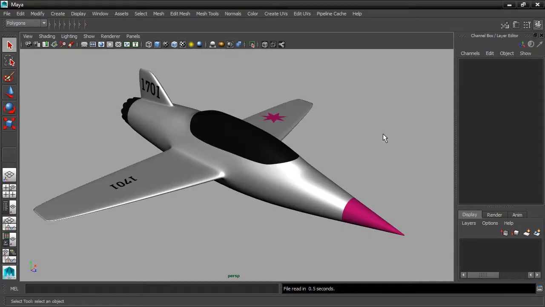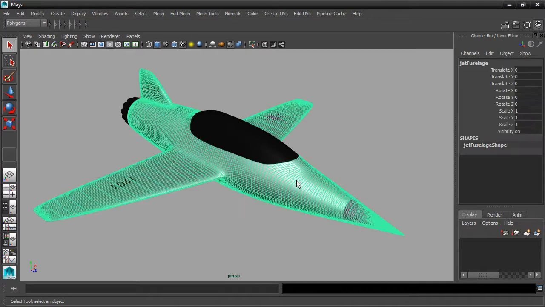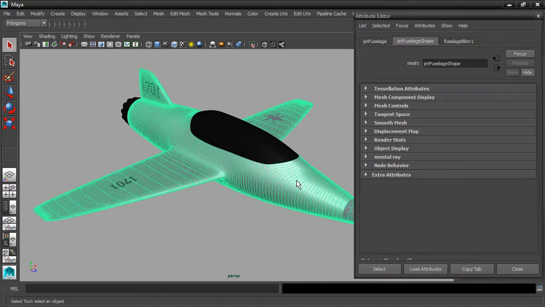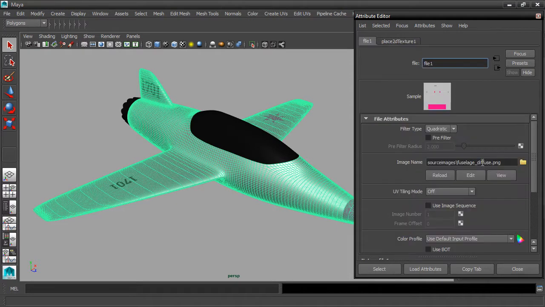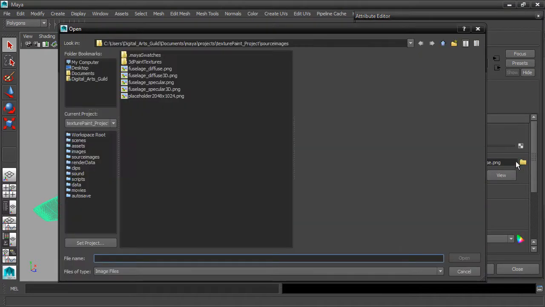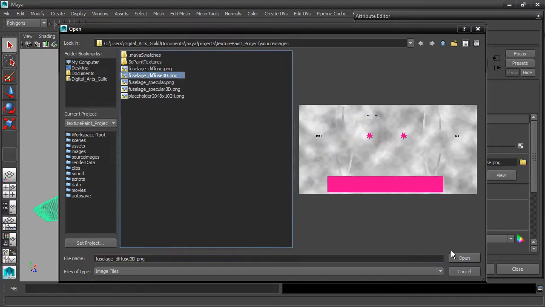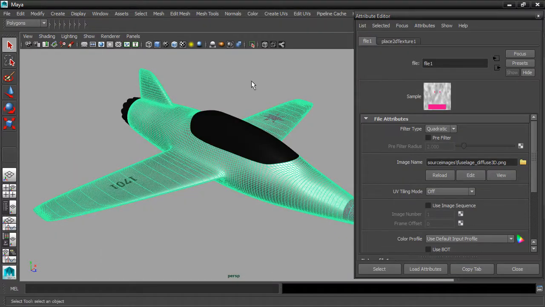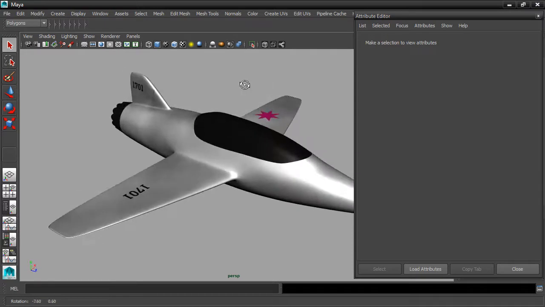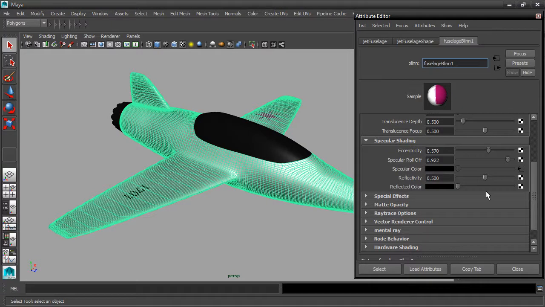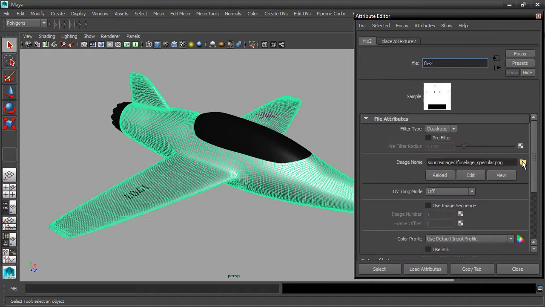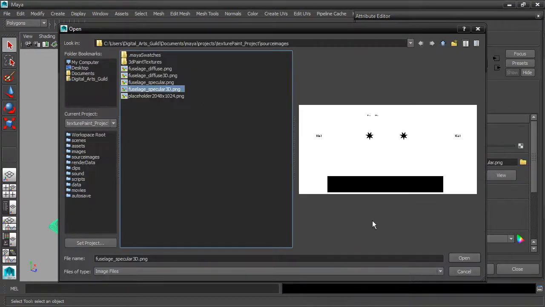Here's our last version, which was version 5. Select the object. Go to the attributes, Control A. To the shader. And we just want to replace the files inside these nodes. Go to the color channel. And browse for a different image. It's going to be Diffuse 3D. We can deselect and see what we've got. That's good. Reselect, go back to the specular color down here and replace that, specular3d.png.